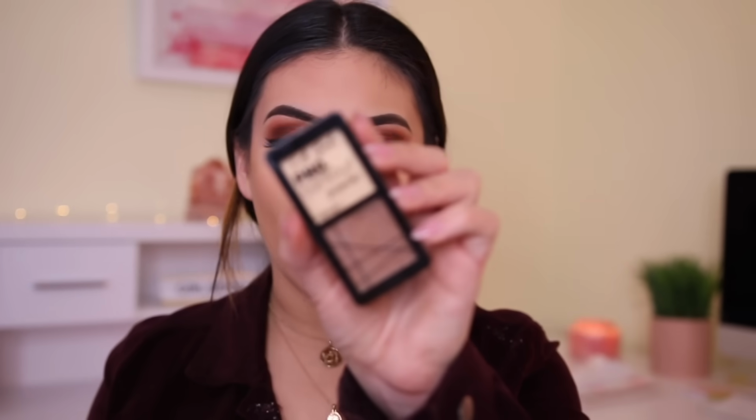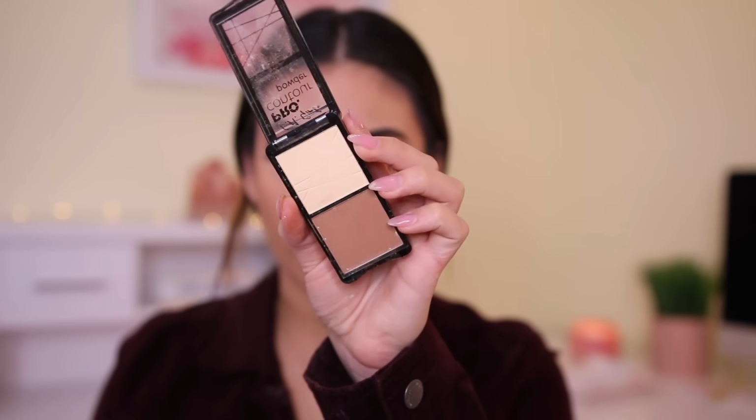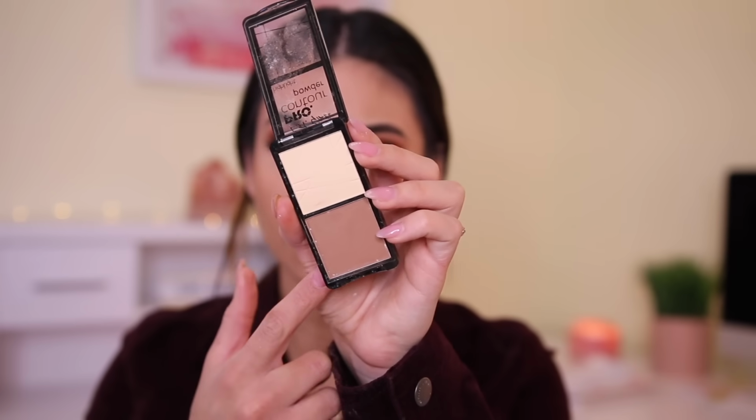I also wanted to really quickly shout out this Pro Contour Powder palette that they have. This little palette is great also for contouring. You can see it's a little bit more of an ashy tone. It's still warm, but they also do have, I believe, 2 other shades in these kind of palettes that are more ashy if you want something that's a little bit less warm for contouring. So these are great. I just wanted to mention that.